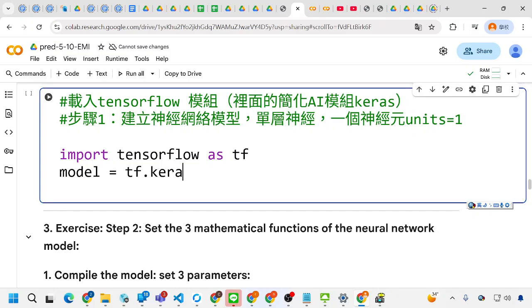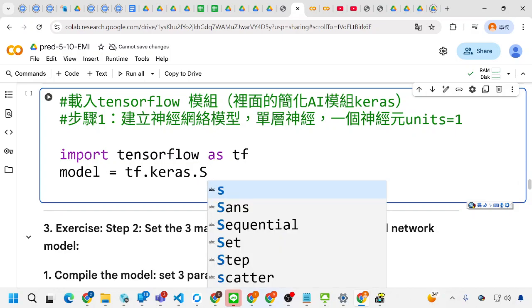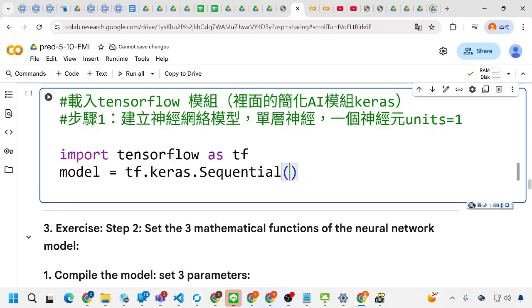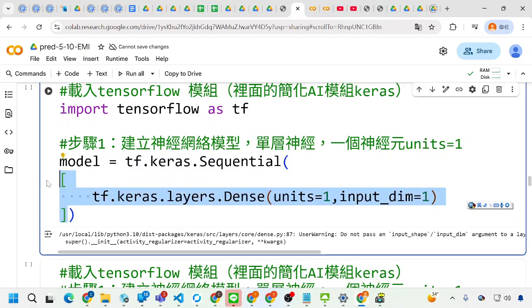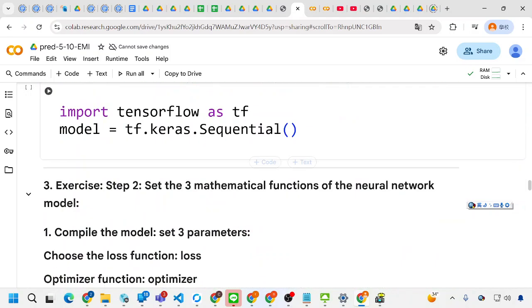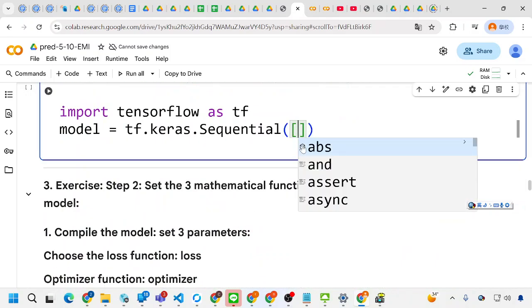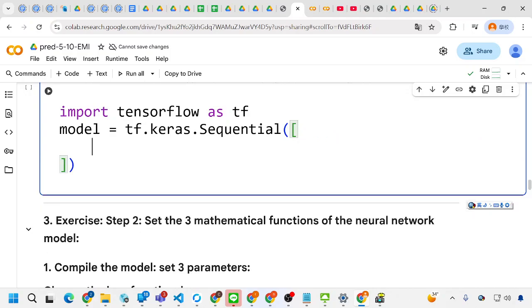Okay, inside here we have Keras, and we have a sequential model. Inside the model, for the layers, inside the list we will show the layer.